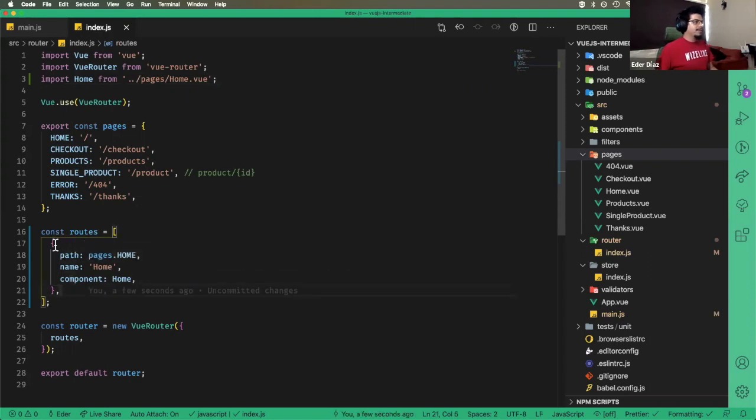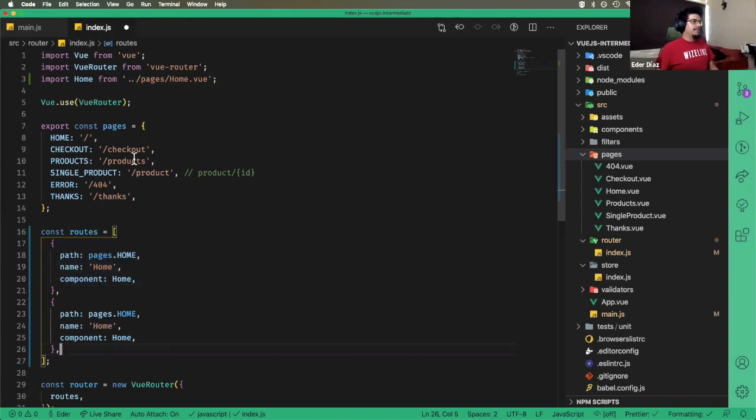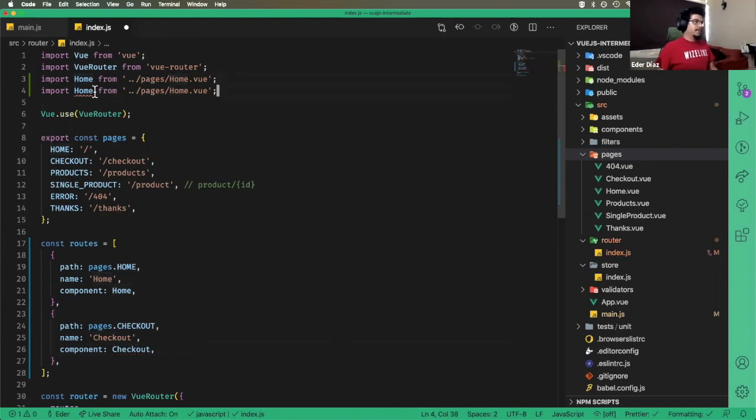That's not really useful because that's the same we have, just a home page. So I'm gonna just copy this, paste it, and do the same for the checkout page. I'm gonna wait at the end of this because I'm probably going a little bit fast, but you can tell me in the chat if I'm going too slow or too fast. So I'll do the same, checkout. And from this, I also copy paste it, just change the checkout component.